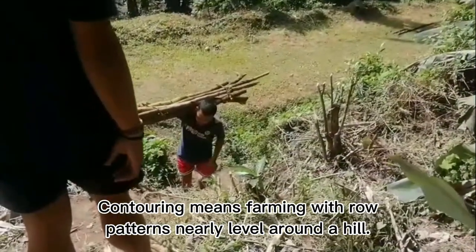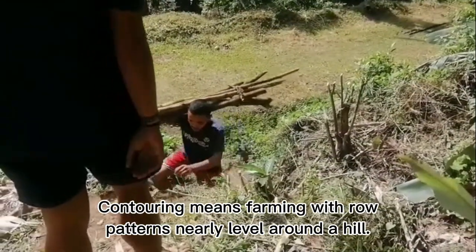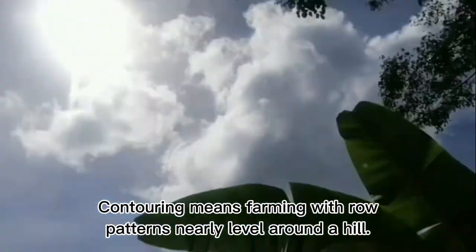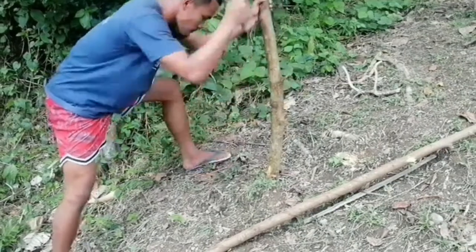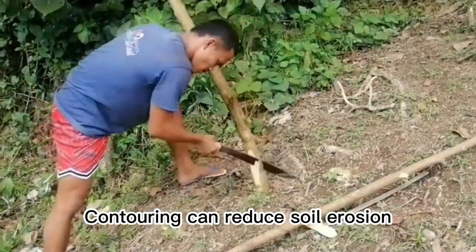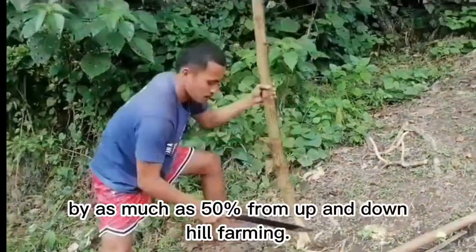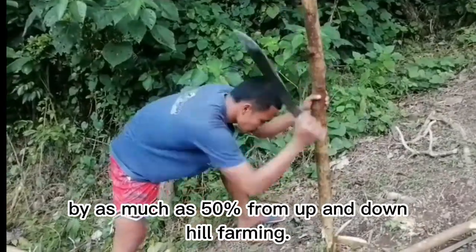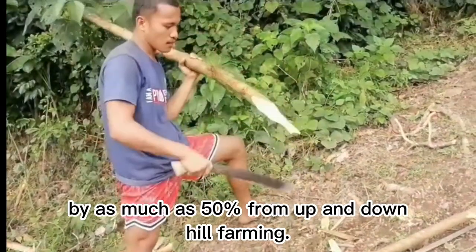Contour farming is farming with a row pattern nearly level around a hill. Contouring can reduce soil erosion by as much as 50% compared to up and down hill farming.